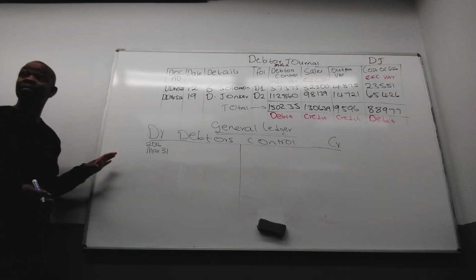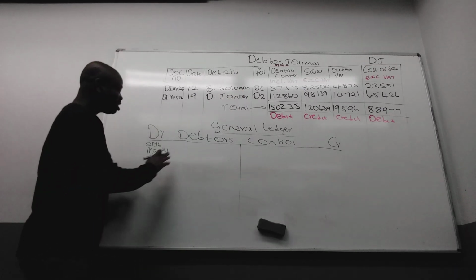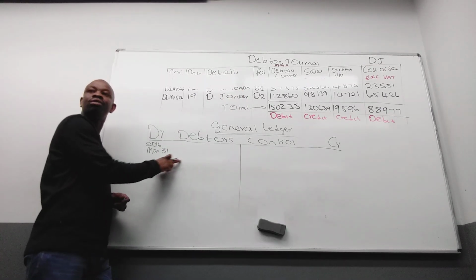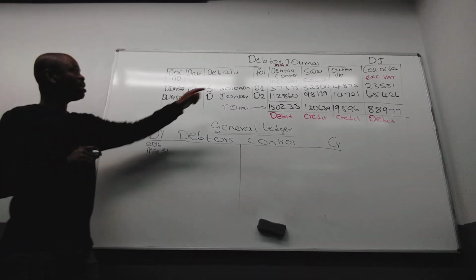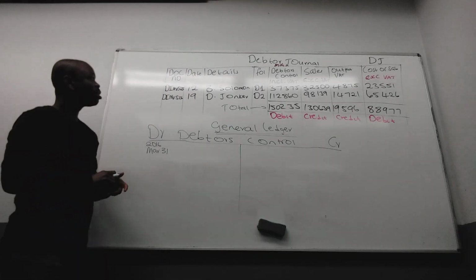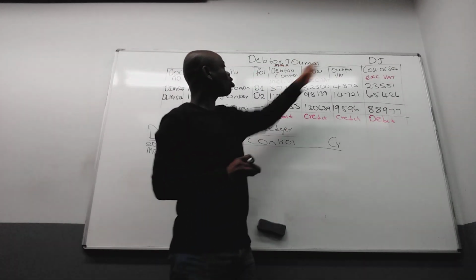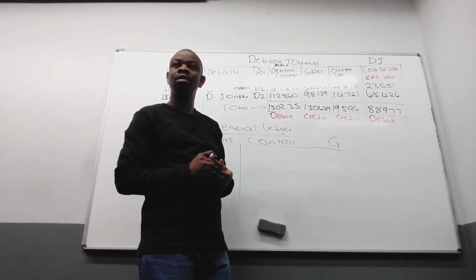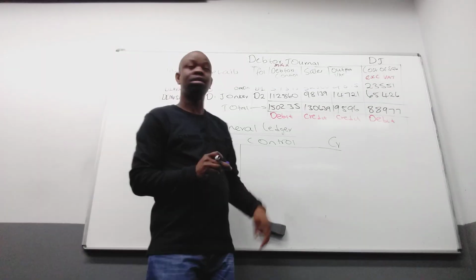Now, the challenge is, there is something that we need to write here. We call it a contra account. I want you to look at this. This is the main account. What you can do now, you must ask yourself, what makes debtors control out of all the other columns? This amount consists of what? This amount.